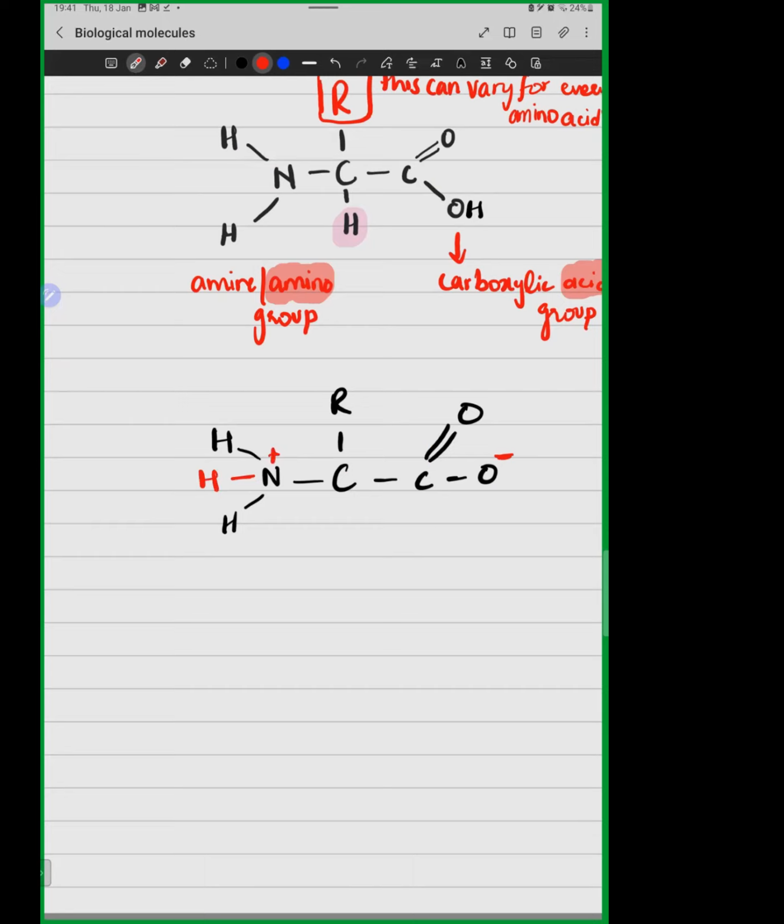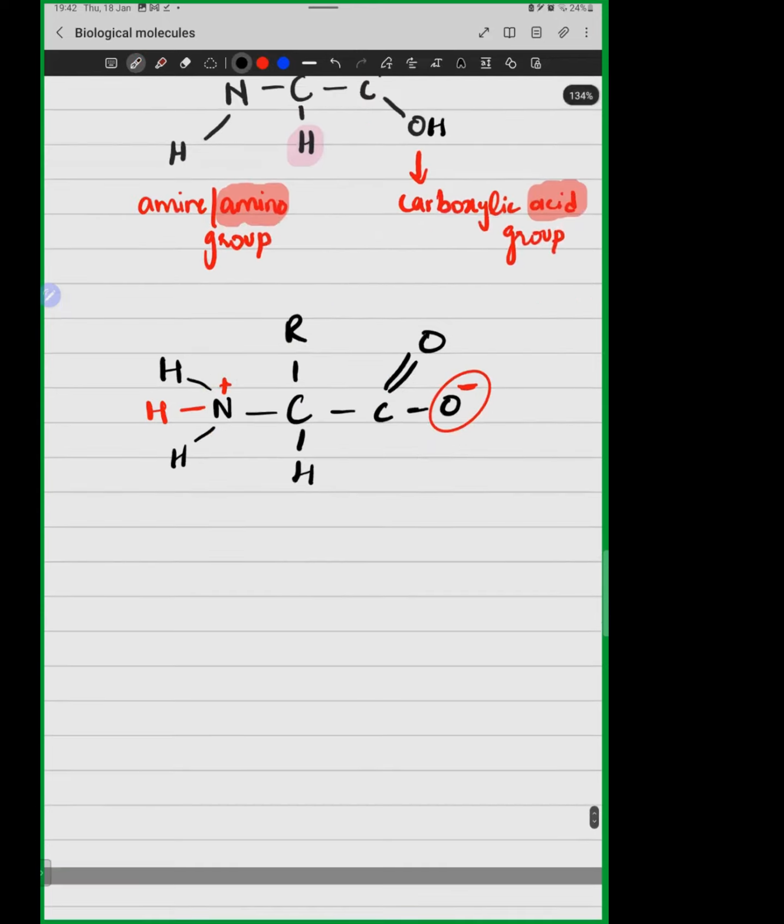Now, if you notice, there is a negative charge and there is a positive charge present in this ion. Sorry, I forgot to draw the hydrogen. So here's the hydrogen. तो मेरे पास यहाँ पर एक negative charge है, and then I have a positive charge over here. So do you think that this species is an ion? And if it is an ion, what charge is basically present on this ion? What do you guys suggest? What is the charge of this ion?